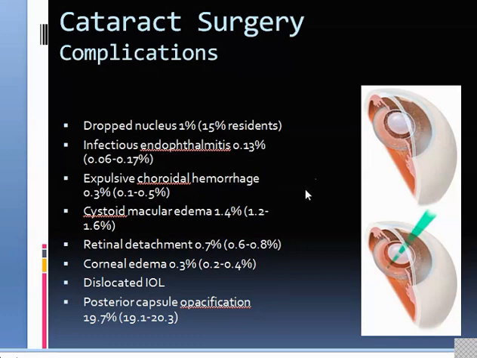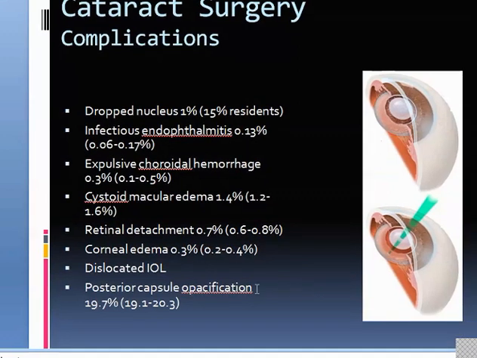And the range is 0.0 to 0.170%. And expulsive choroidal hemorrhage may occur whenever there is a sudden gush of the aqueous coming out of the eye. What will happen? The choroid is separated, and so the choroidal expulsive hemorrhage occurs. Then cystoid macular edema is most common in the case of diabetics. It is around 1.4%. And there are also chances of retinal detachment. We have to do it very carefully and very slowly while introducing the cystome into the lens.